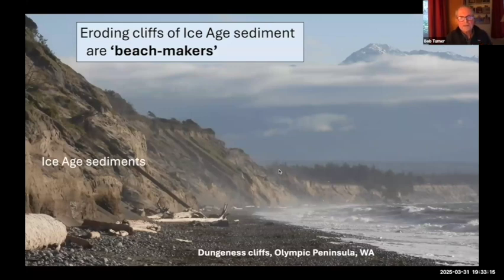These ice age sediments are beach makers because the active erosion of these cliffs basically forms beaches at their base. The fine muds are all winnowed out and washed offshore, and what's left are the gravels and some of the sands. And Puget Sound has the most extensive beaches in the Salish Sea because it has the most extensive shorelines of ice age sediments. It's that simple. And it's much loved for that.